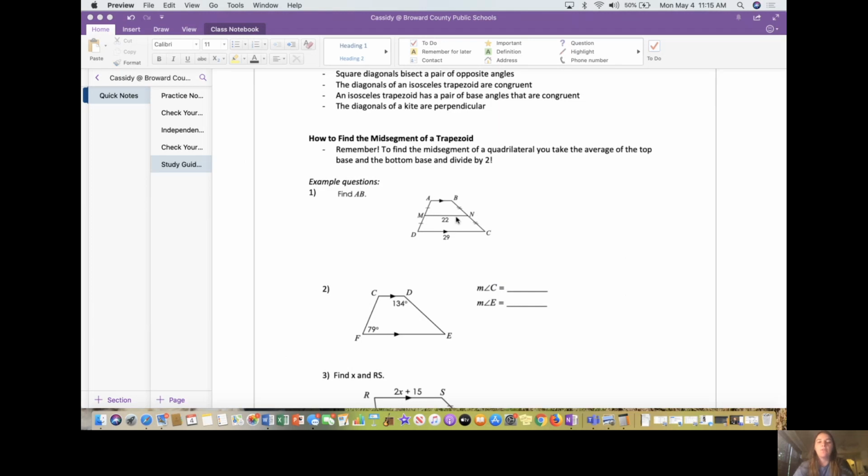Okay, so to find the length of that, okay, we already have the length, but to find the length of that, we would add AB and DC. So that's the top base, that's the bottom base. And then we divide by 2, and that would give us 22. So when we're writing this out to solve and try and figure out what AB is, since we already know the midsegment, we're going to set up our equation like this.